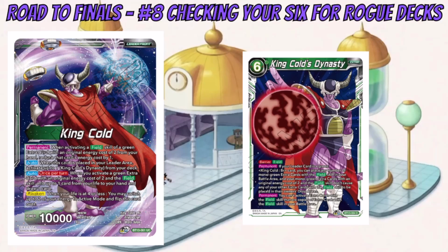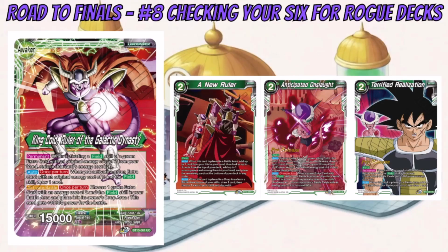you're going to be playing 2-cost green field cards. And it allows you to play as many as you want, but you can't play multiple copies of the same one until the first one you played is gone. So there's going to be ways to actually sack them off to use them, and that is through the Leader's Awaken effect, because on both sides of the leader, it's got an effect where if you play a green field card with energy cost of 2, you get to draw a card. And on the unawakened side, you also get to take a life if you want to as well.